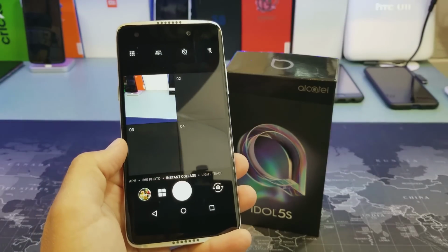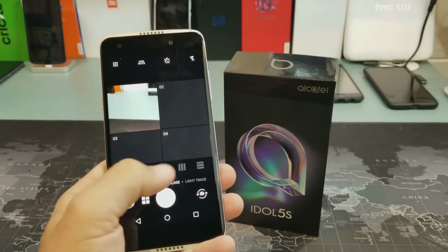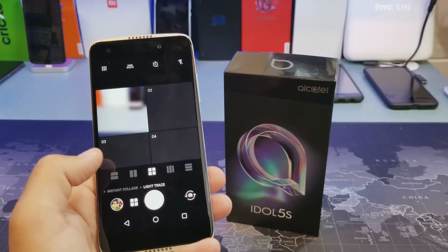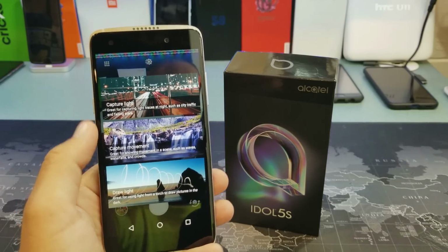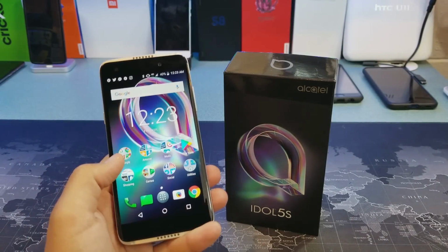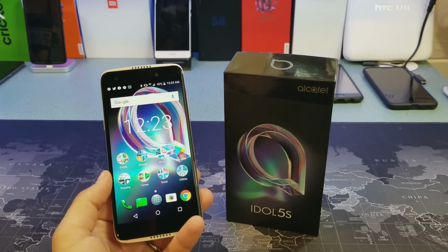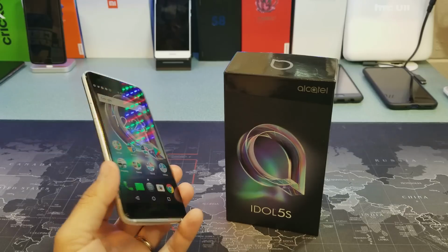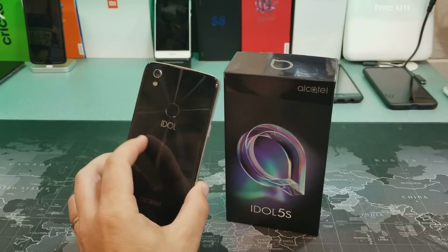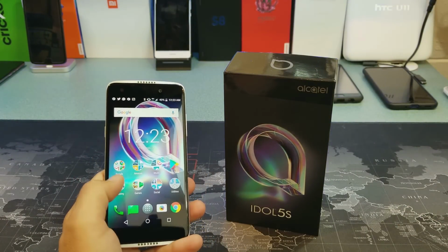Then we have the instant collage. So that's basically just shooting various pictures to create an instant collage. And you can see they have a number of different setups for how you want to do that. And then we have the light trace mode as well. So that's for capturing light. So a number of different shooting options. So overall camera quality, I'm definitely not going to give it a 5 out of 5, but I would say it's a solid A- because for that $200 to $280 price point, I think the cameras are quite good.